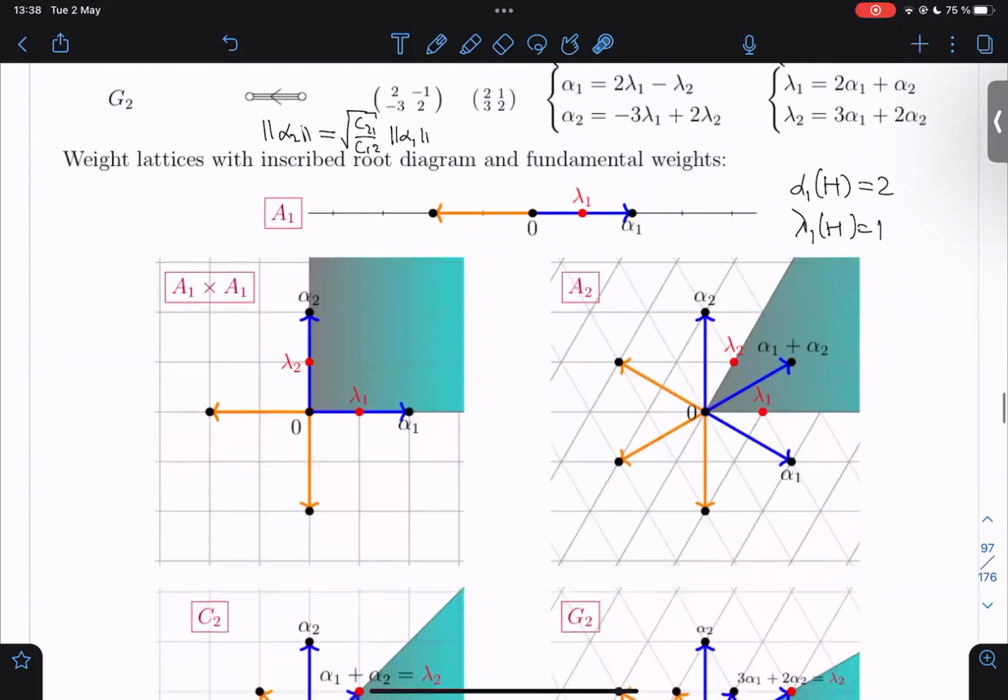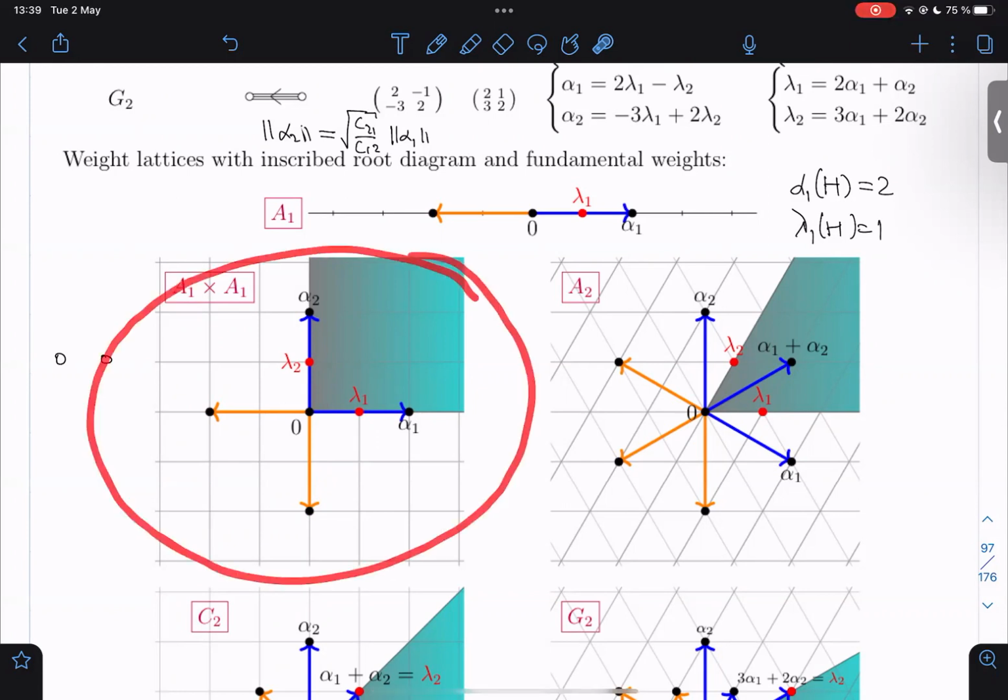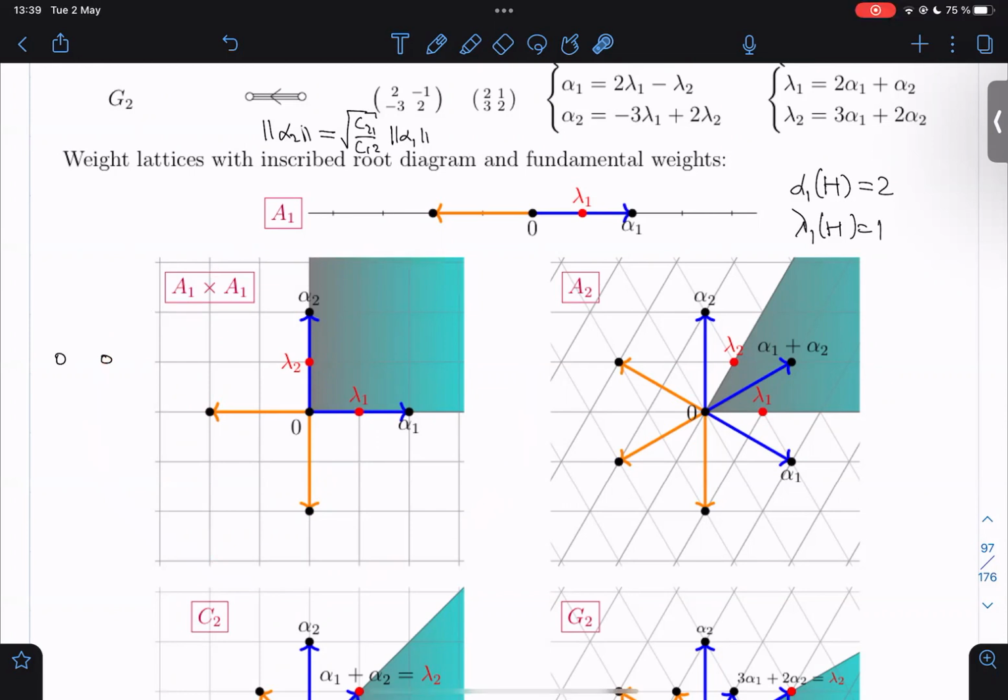Let's go to A1 x A1, also SL2 x SL2 over C. We're doing everything over complex. Here we have 2 copies, one in this direction and one in this direction. They are orthogonal. In the corresponding Dynkin diagram, these are not connected, which indicates an angle of pi/2 between the corresponding simple roots. We're using the weight lattice here, so here are the fundamental weights. For the corresponding alpha_i's, there's a 90-degree angle over here.